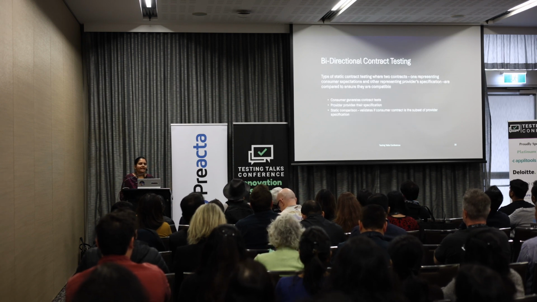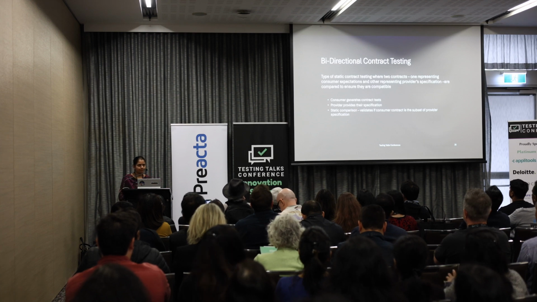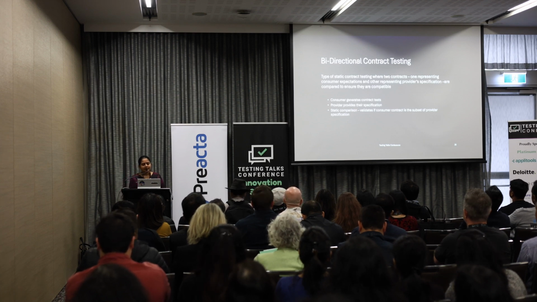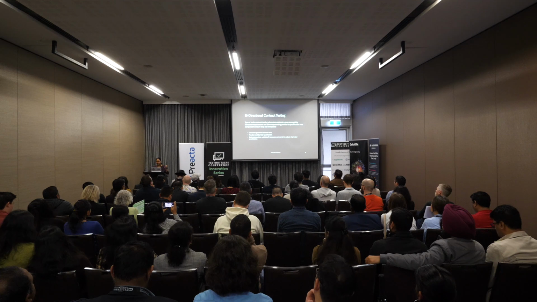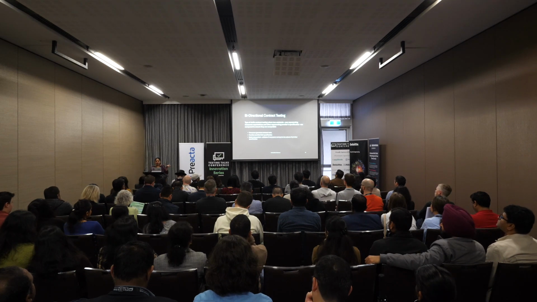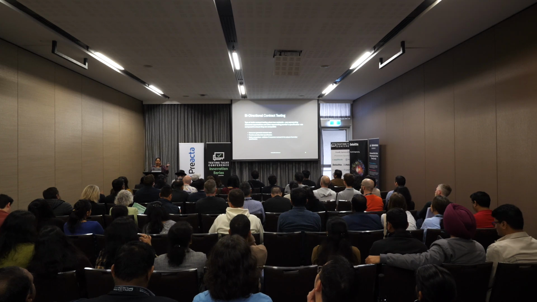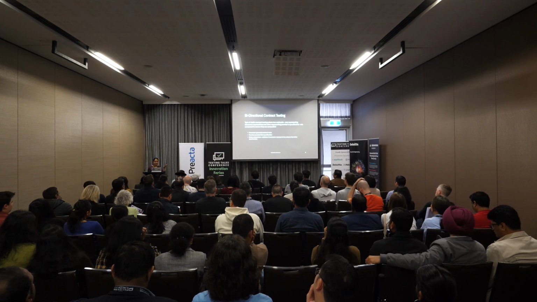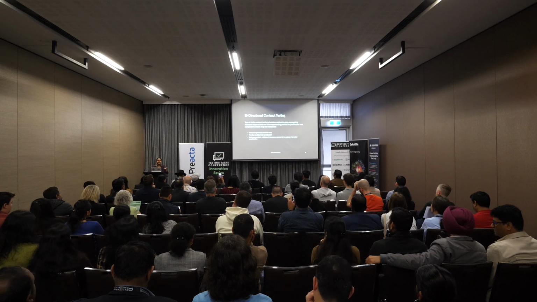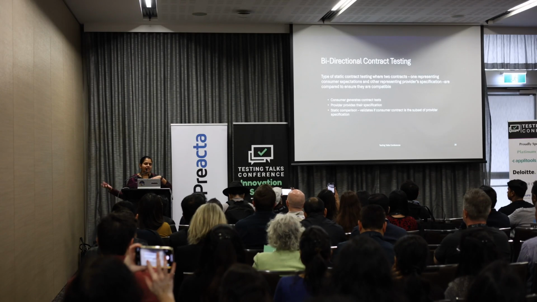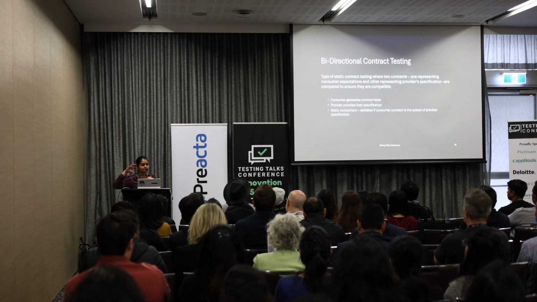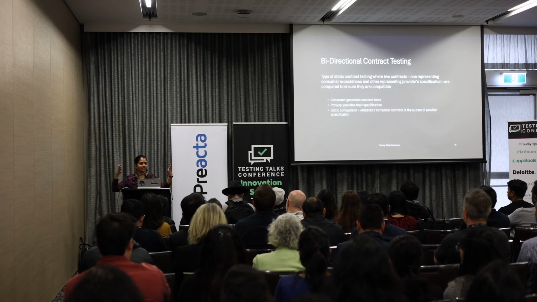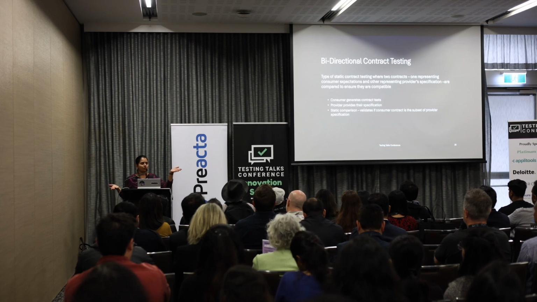The next one is bidirectional contract testing. In bidirectional contract testing, it is all about doing a static contract comparison. One contract represents the consumer expectation. Even here, the consumer can create the contract test based on the provider mock, okay? But on the provider side, instead of running against the live code base, what they can do is check whether that consumer contract is a subset of the provider specification. I showed the provider Swagger specification, right? That is the whole set of documentation for the provider as a contract.